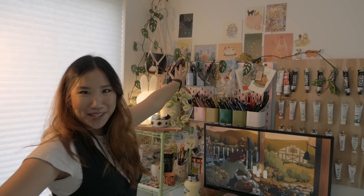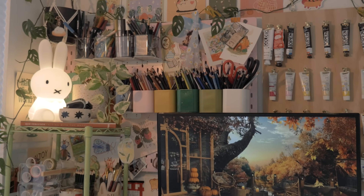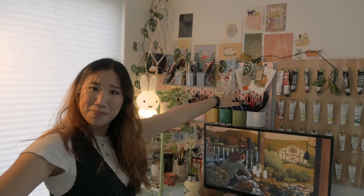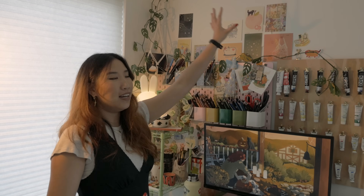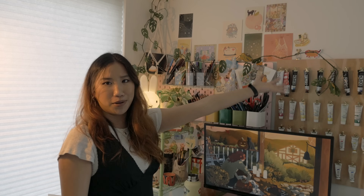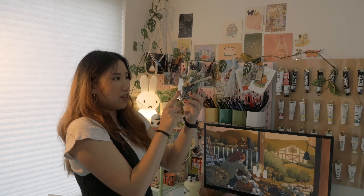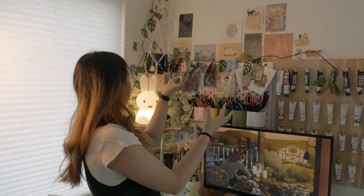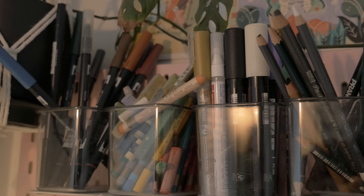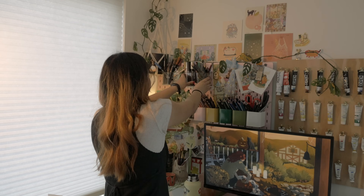To the wall. This is the wall of all the art supplies that I own, all the art supplies I love, and all the art supplies that I use. It's all here, and if you're wondering how I made these, I do have a whole video on it so you can watch that for the explanation. This is the board from Ikea, and this is also just a wooden board that I put all my paints on. These are my watercolor crayons and also my oil pastels all crammed into this one container. Then I have my Posca pens and then all of my pencils.